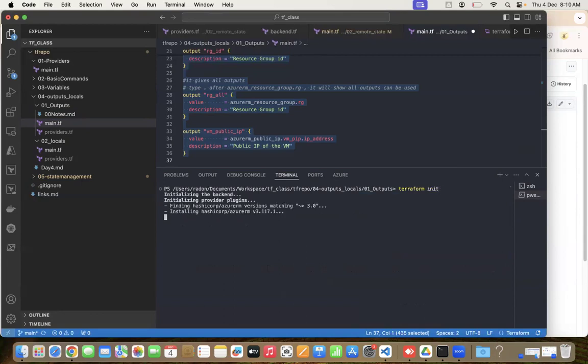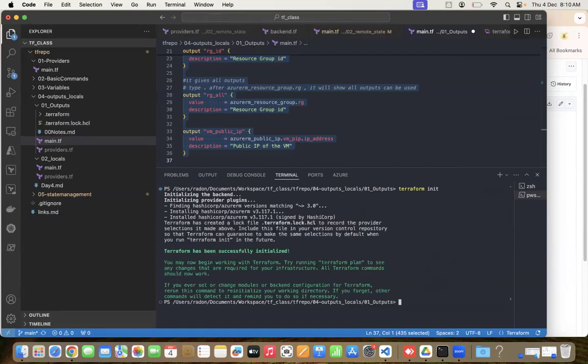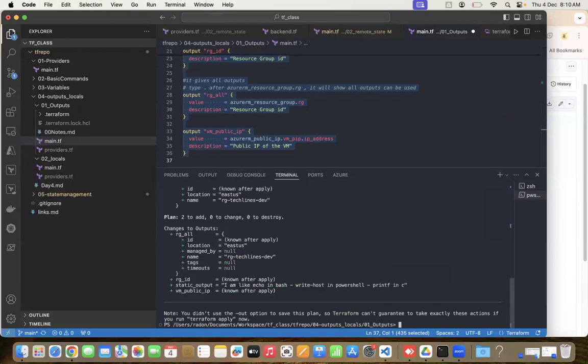It will initialize the folder. Now we'll type terraform plan. Let's see what terraform plan shows in the outputs. So in the outputs, it shows changes to outputs.